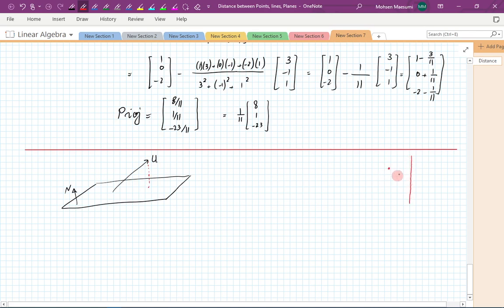So if you have a point and this is a mirror, by reflection we mean, well, you go straight to the mirror, go equal distance to the other side. This is where the reflection is going to be. So if this is a point A, its reflection in the mirror, equidistant from that mirror, is where the A prime is going to be. That's of course for a mirror that's standing still.